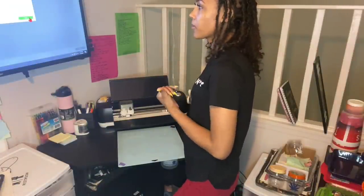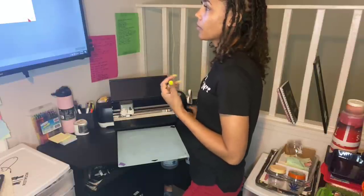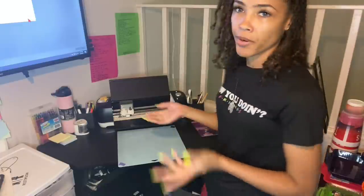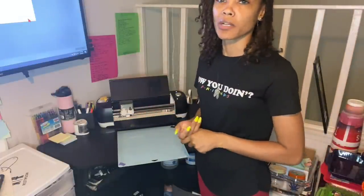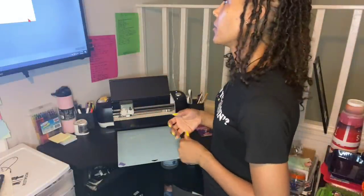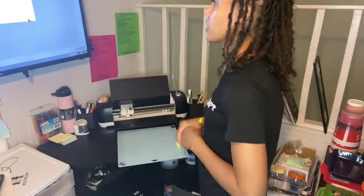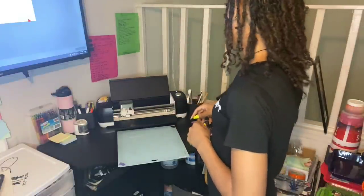Once you have your paper in, I am printing this off on my Epson WF-7710. The printer doesn't matter though. I know I get a lot of questions about which printer people should buy, and like I tell everybody, whatever inkjet printer you can afford, because I do prefer inkjet printers, then you can buy it.